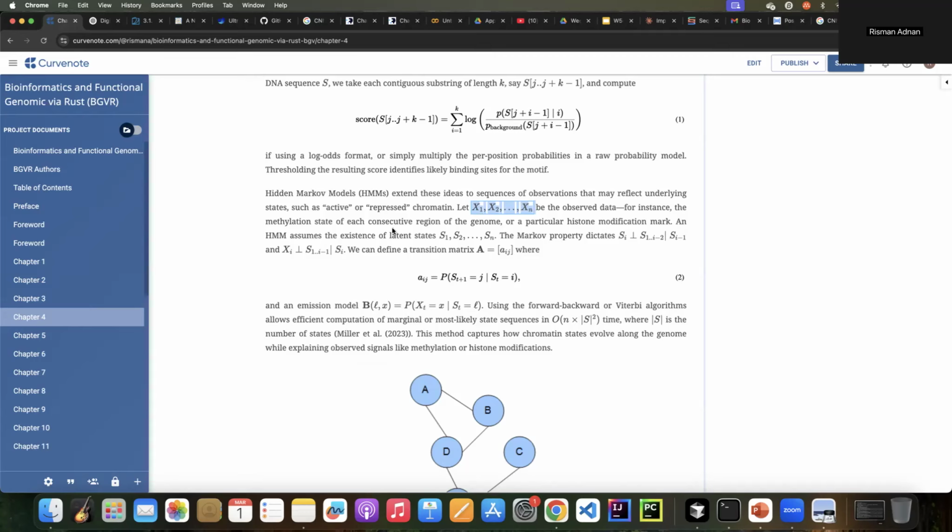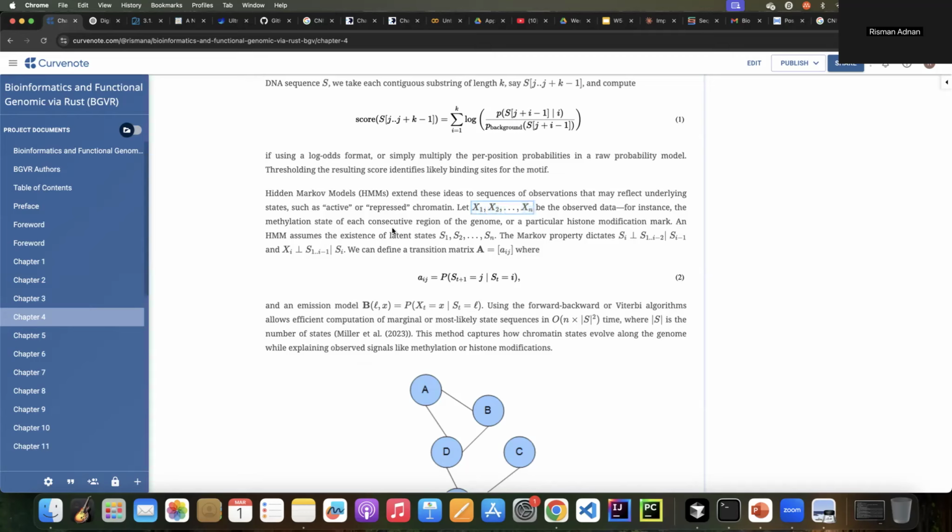Some people say the Markov property is that the future is independent of the past given the present. So it doesn't depend on too much past or historical data, only a few, like one or two steps in the past.